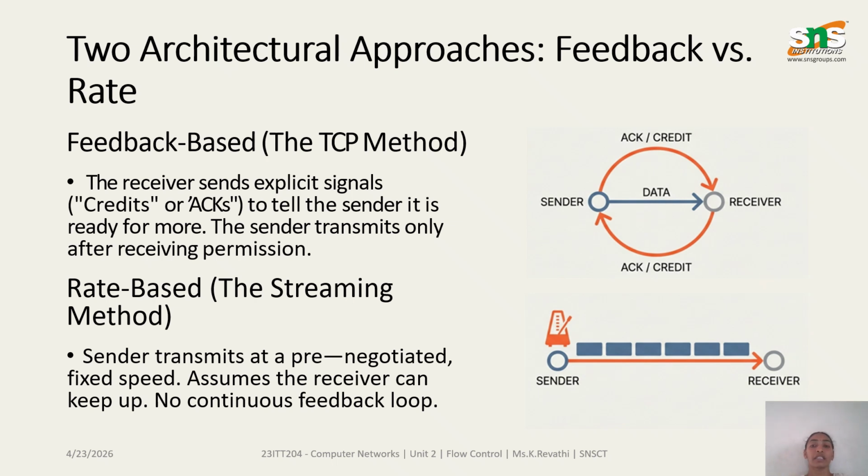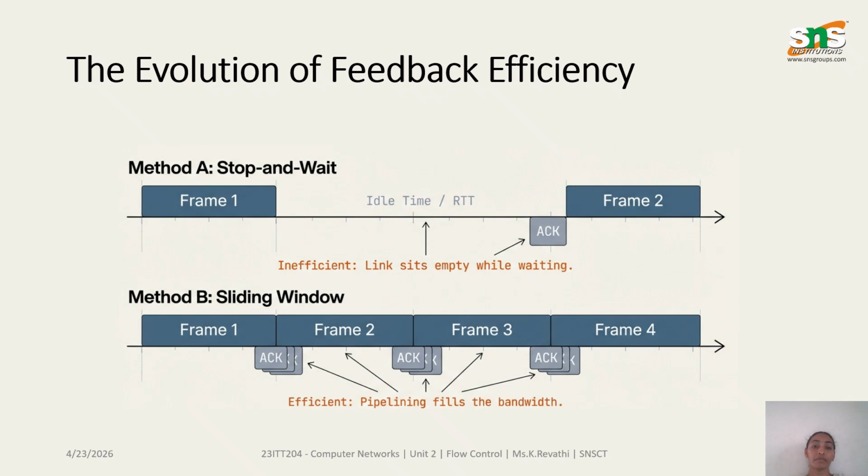Then the next is the sliding window concept. Now let's understand the heart of flow control, the window. The window represents the amount of data that can be sent or received at a time. Think of it like a moving frame. It expands when the receiver is ready, and it also shrinks when the buffer is full. This is called the sliding window protocol mechanism in flow control.